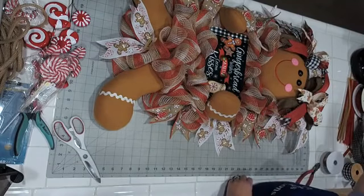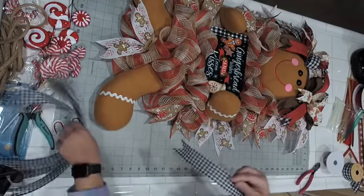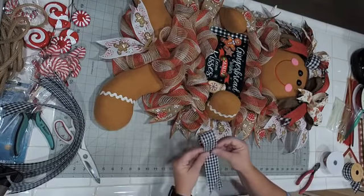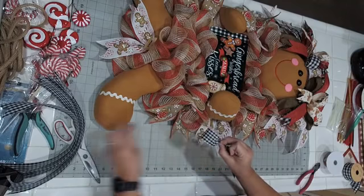So I took the gingham and I cut these into 17-inch pieces to make what's called double bows. So a double bow is basically a half bow. Like you start with a half bow. So just an inch or 2 inches from here to here.